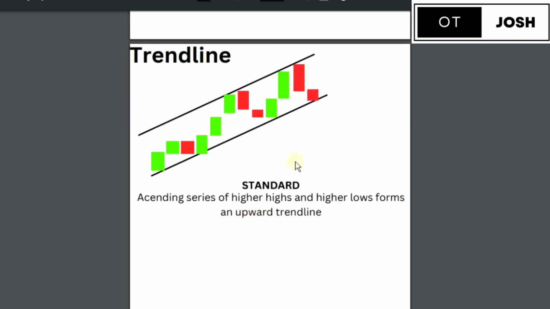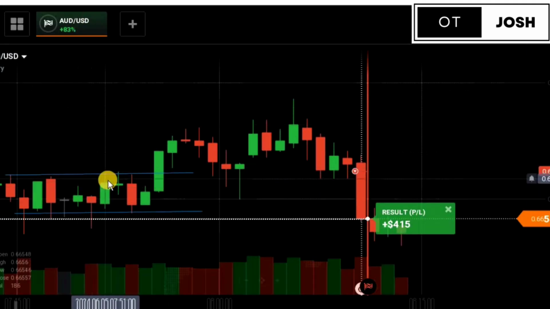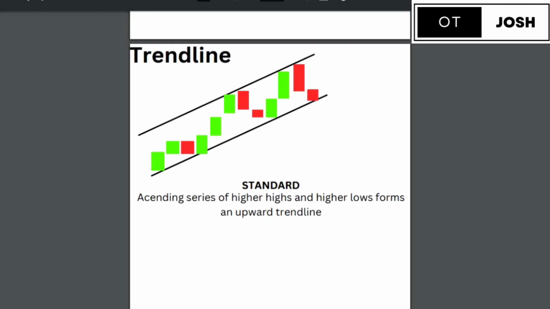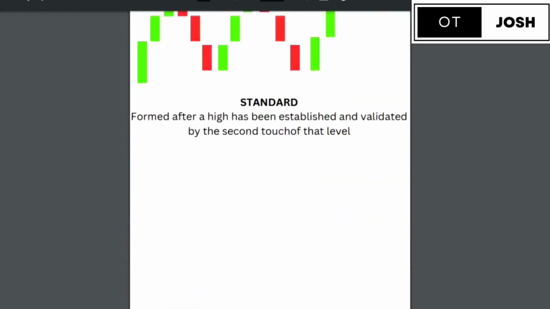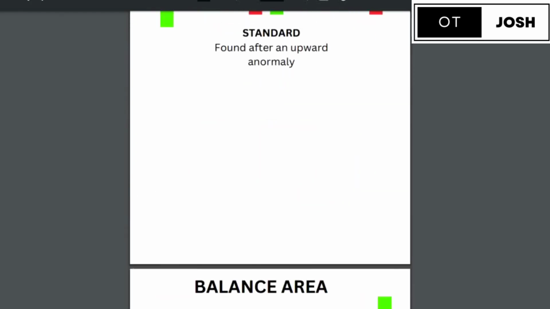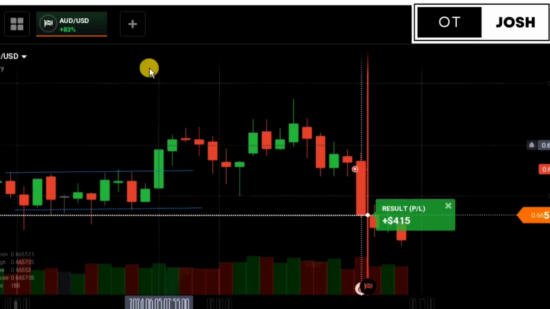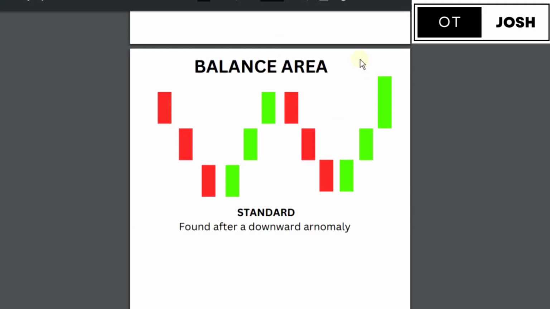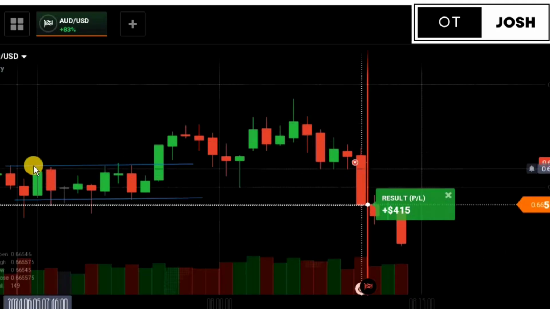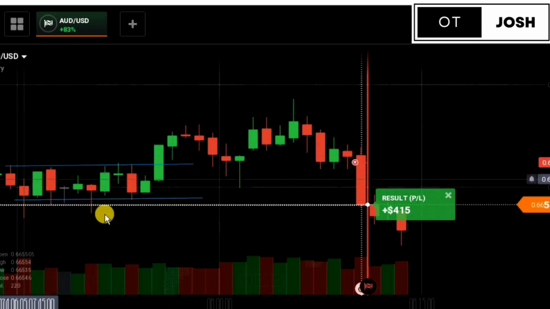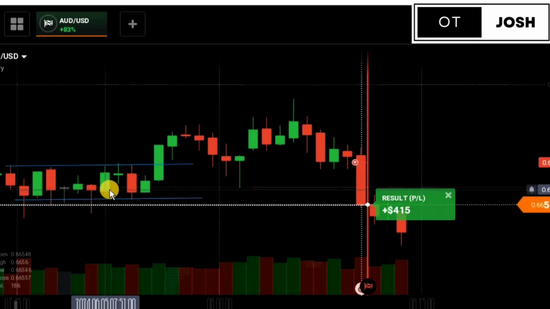Now looking at the ebook, I'm going to show you something about this breakout pattern here. At the beginning of this, I talked about the balanced area. This is the balanced area, and this breakout candle is what we have here. This is a balanced area whereby we have a resistance upward, a support downward, a trading range. The price is balanced at this point.